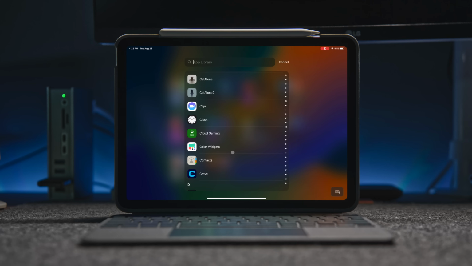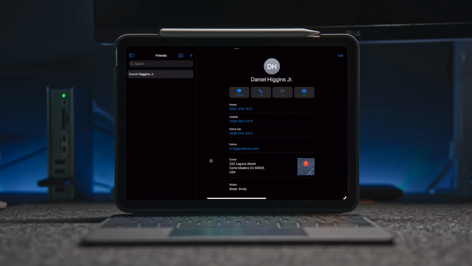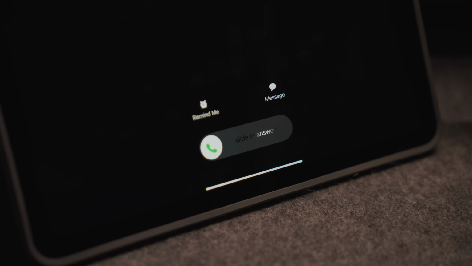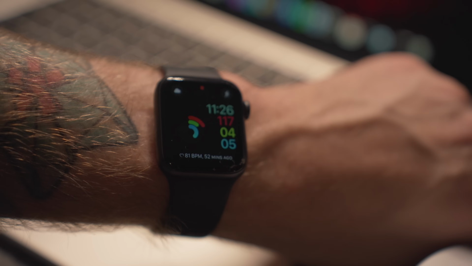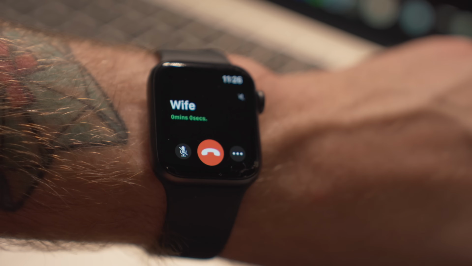This process is very similar on iPadOS, where you can do the same thing. Go to a phone number in your contacts or through a phone number in Safari and initiate a call there. To answer calls, you'll just slide to answer the call. On the Apple Watch, calling features just work out of the gate. You can take calls through your watch, as there is a provided speaker and microphone inside the watch.